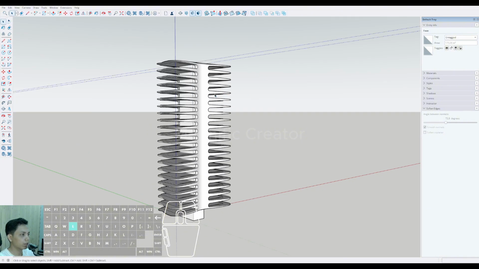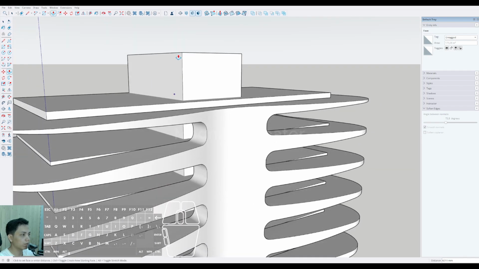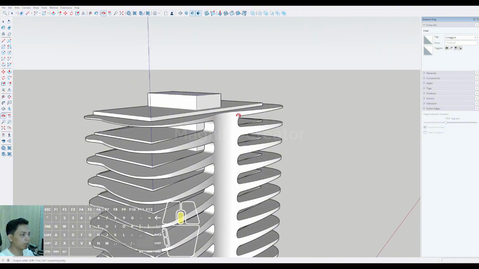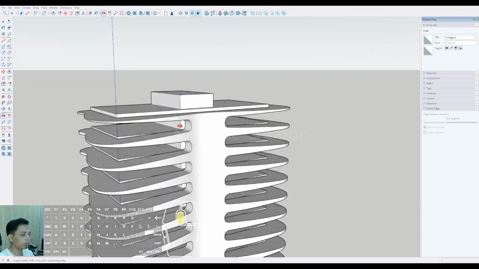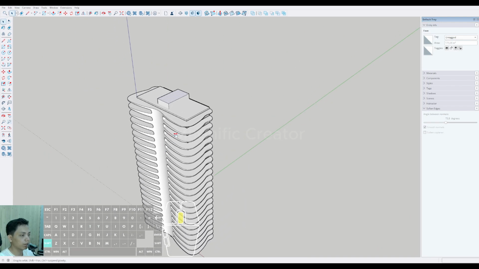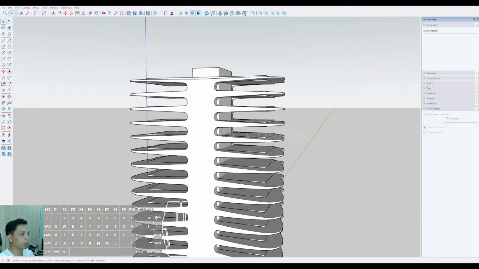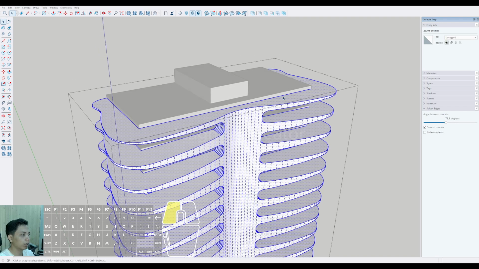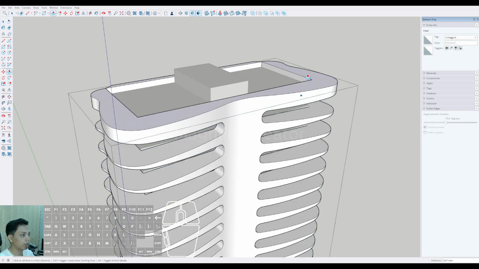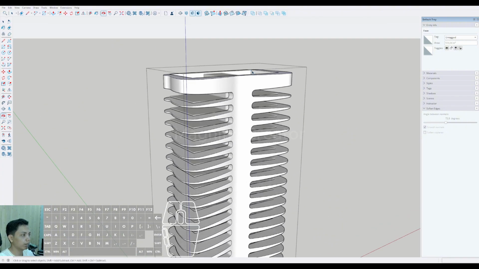We can delete some unnecessary guideline, and we can set the height of this rooftop area around 3.5 meter. Okay, now we can also click this face, and then we can click in this position.